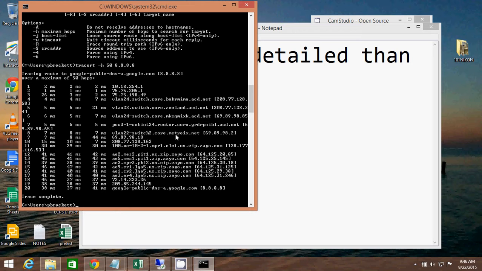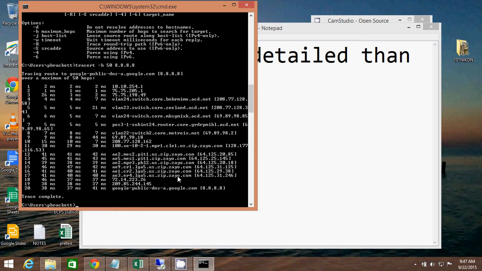metroix.net. We're connecting here to 69.89.98.2, and here it's pretty much the same thing. So these two are related. You see the IP addresses are very similar. So these are probably switches owned by the same organization, and we're bouncing off of those. And then you see here Zio.com. We have a whole string of those. Zio.com is probably just another service provider.